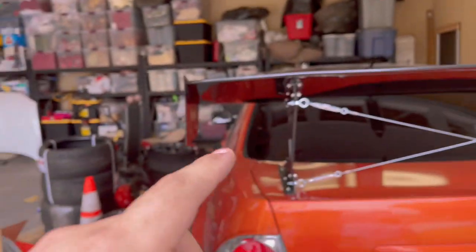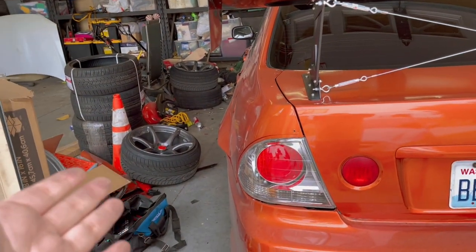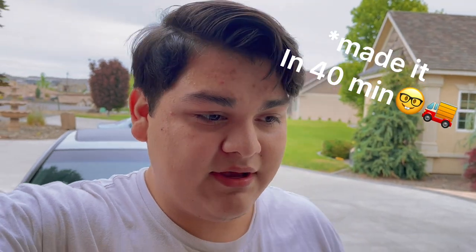Either way, we're set to go. I'm gonna go ahead and pull up the suburban — the one we used to haul this to Spring Fest — and deliver these to Yakima. It should be about one to one and a half hour drive; we'll try to make it in an hour by driving a little quicker. Either way, we're gonna go ahead and load this stuff up, pick up the homie Yon, and go from there.